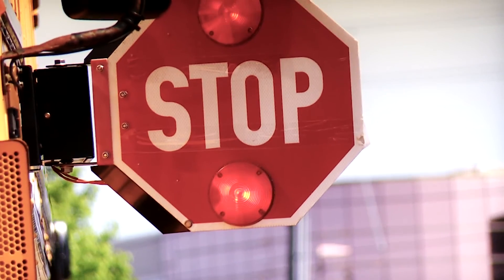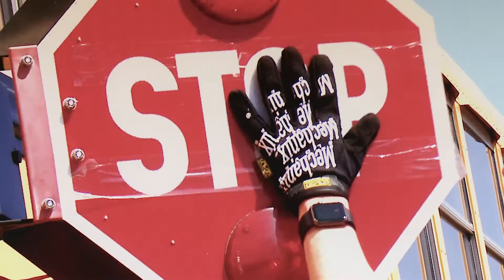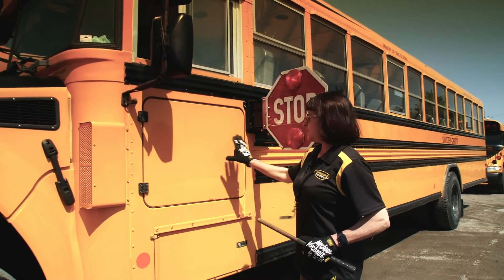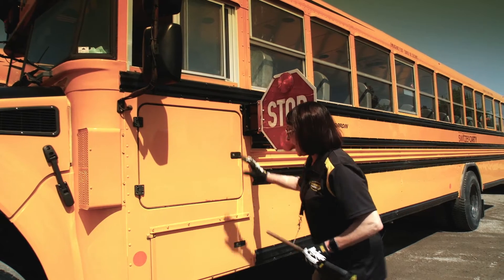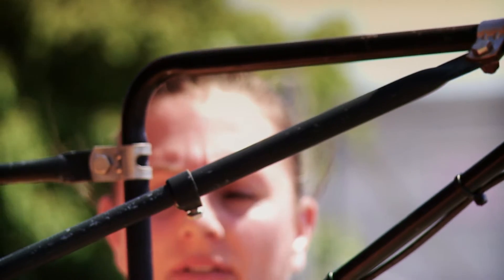Our stop arm is functioning, lights are flashing. We're also going to listen to the motor, making sure it's a very healthy motor — we're going to just press on it. That's a good healthy motor. This is our electrical panel — this door should always be closed. We're not going to check inside the panel, just making sure it's closed. And our battery door is closed. We are looking again at the mirrors — the flat mirror and the convex mirror rear are both there and not cracked. And the wires to defrost them are there.